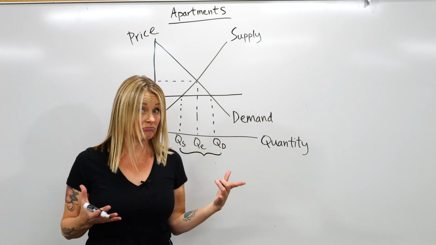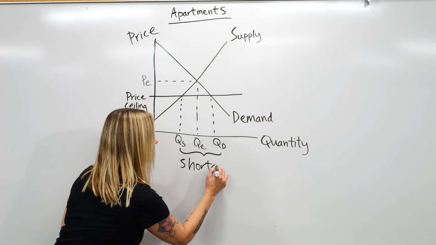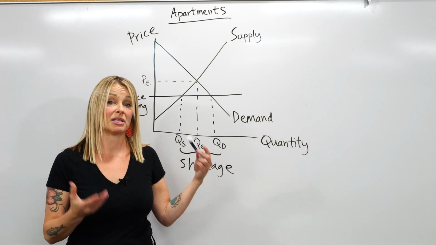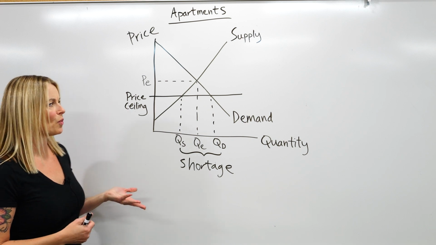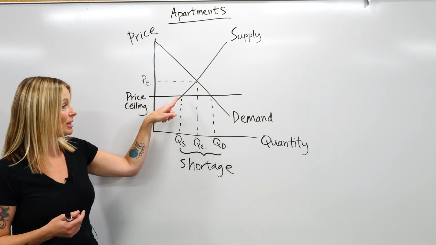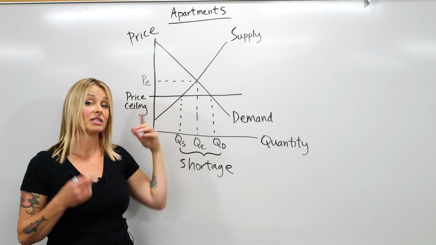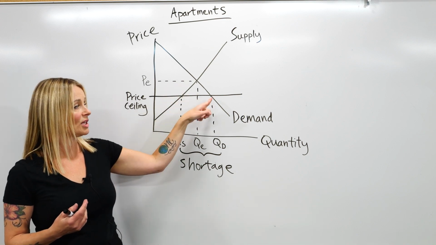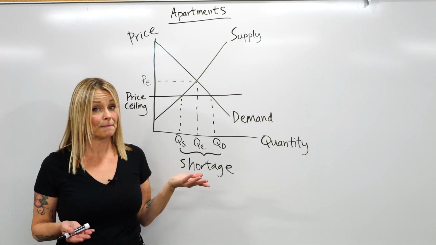And what is that called? It's called a shortage, as we might recall. So we have a housing shortage at those low rents. Everyone's trying to get these cheap apartments, but there are not enough available. So it was a well-meaning idea trying to help people have cheaper rent. And for these people at this quantity that's being supplied, the people that actually manage to get an apartment, that's good for them. They're paying less in rent. But we now have all these people that wish to get an apartment that can't get an apartment. So that's the downside of a price ceiling.